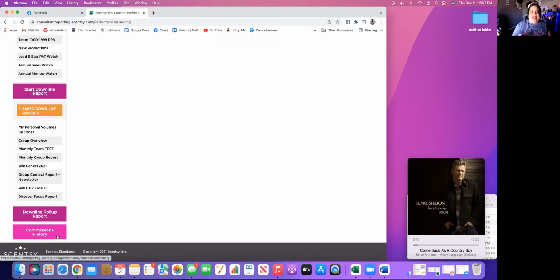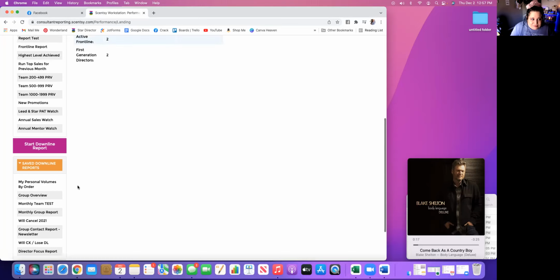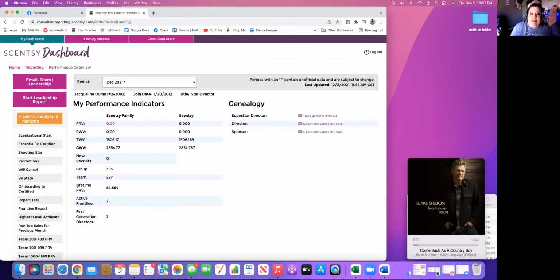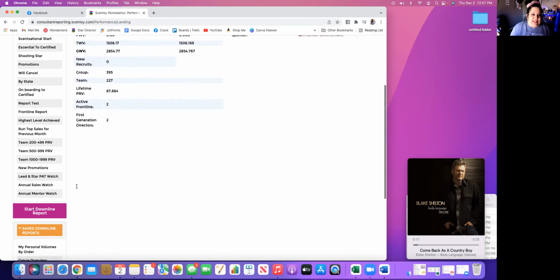Once you see it loaded for last month and it's not yet payday, that's when you know it's there. That means it's about to start hitting my pay card. That's really exciting. So that's a little did-you-know trick. All right, so that's how the reports go in your reporting section.